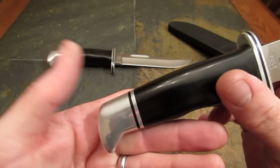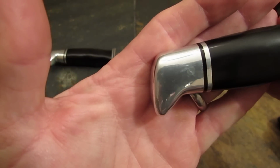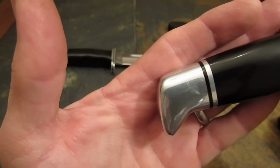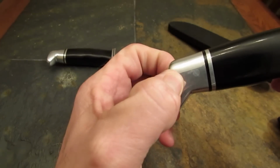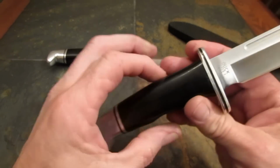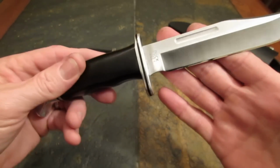If we look closely at Todd's knife though, at the pommel you can see the rivet. Not so visible on my knife. I guess they finished them a little better back then. But the tang does extend at least to here in some configuration, probably a rat tail of some kind. So the handle does not end in the middle of the handle like some less expensive knives do.